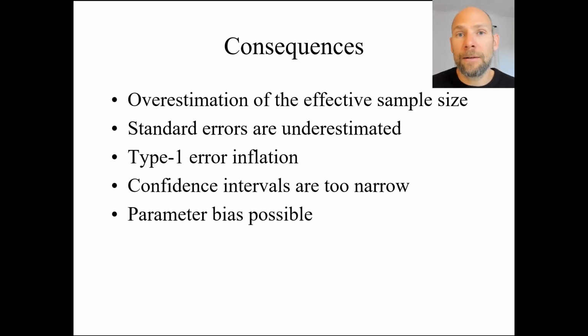Also, in certain cases, a clustered data structure can also lead to parameter bias. So not only then would your statistical inference be compromised, meaning your tests of significance and confidence intervals, but also the parameter estimates as such. So the point estimate, for example, of the beta 1 coefficient may be biased due to between cluster mean differences. So if the clusters, the companies, for example, differ greatly in terms of their average job satisfaction and/or the average salary, then those differences may lead to a covariance structure that could lead to bias in the estimation of beta 1 itself. So then not only your standard errors would be biased and your tests of significance, but also the beta coefficient as such. And that would be bad.